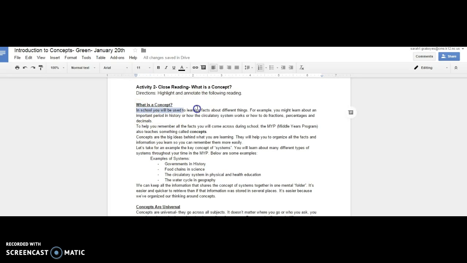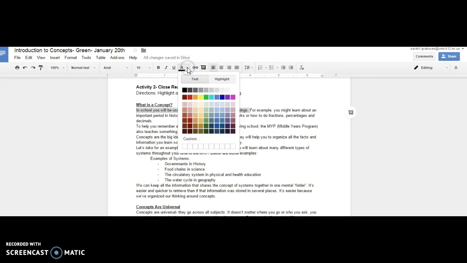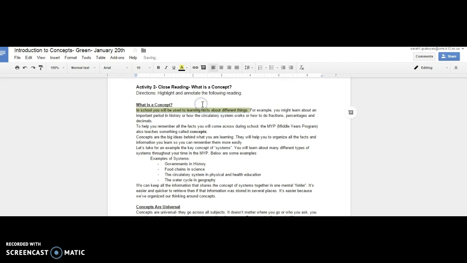In order to highlight, you highlight the information that you wish to mark. Click on this little drop box, highlight, and you can choose any color you want. Today I'm going to pick yellow. If I wanted to comment on an element, I'd also highlight it. And then you can click on this little circle square, or if that's not showing, you can click on comments, comment, type in the box, and have it listed right here.